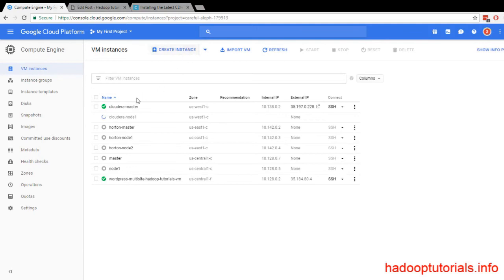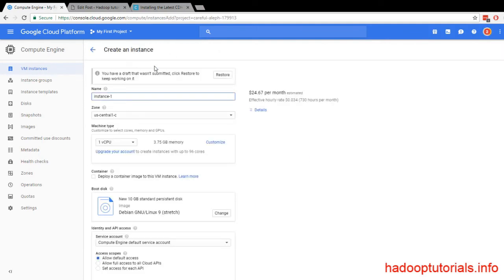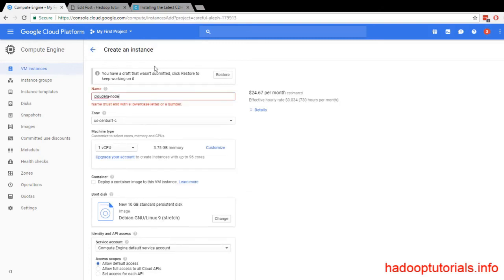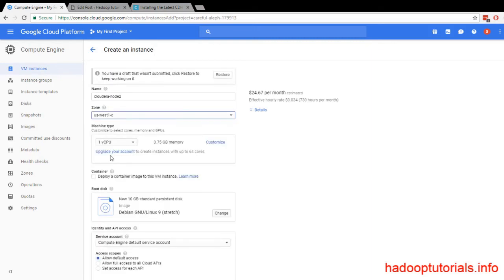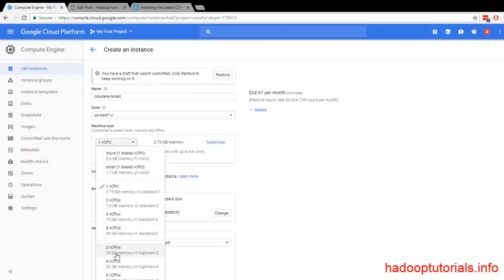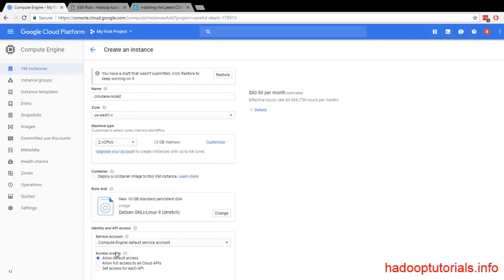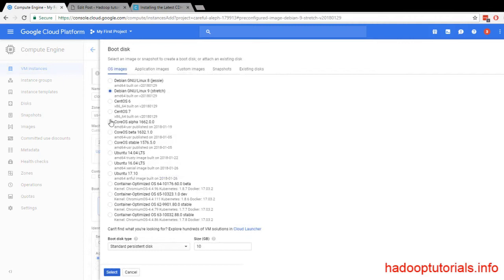And let's create another node with same configuration as node 1. And use the same zone. Again, same configuration, 2 CPUs, 13 gig RAM. Change OS to CentOS 7, 50 gig hard drive.